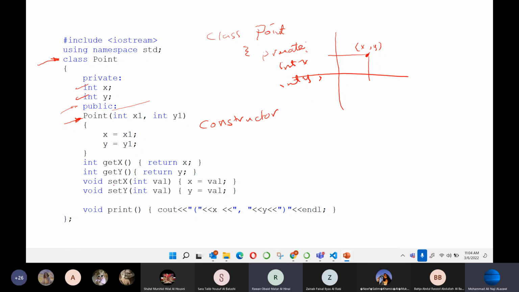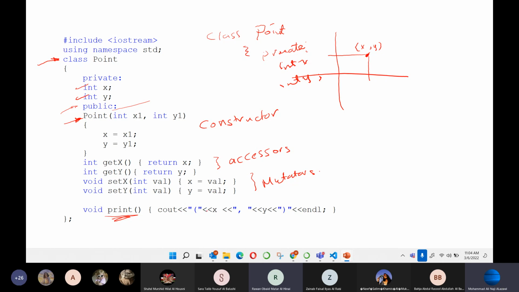All right, here I have get x and get y, which is what we call accessors. And here we have mutators, set X and set Y. We also have print, another method to print the point.